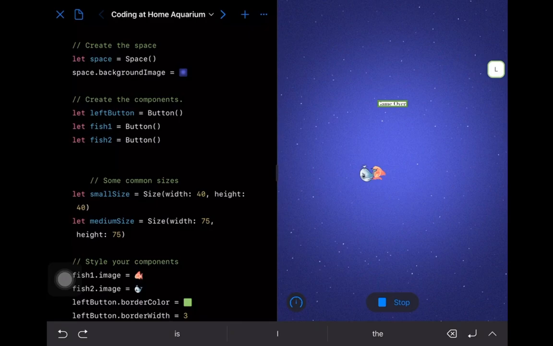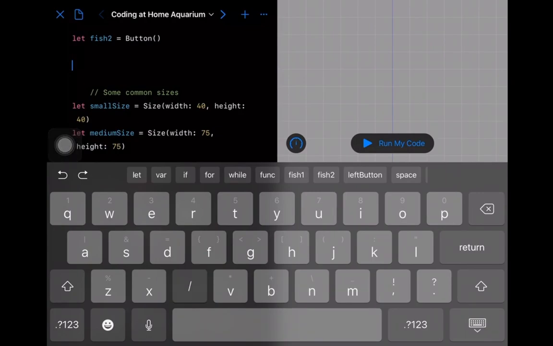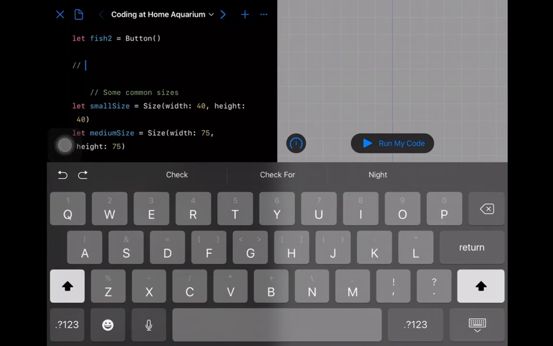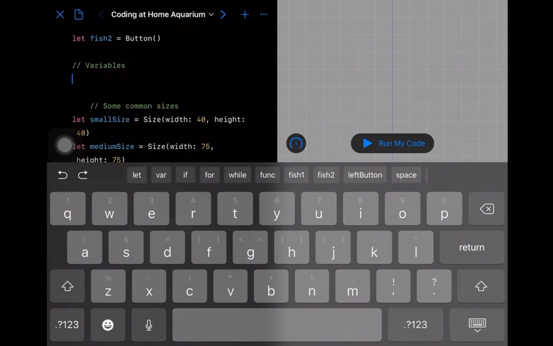So let's add this up here, and it's not quite a component, and it's not quite a space. Let's add a new section here. We're going to add a comment that says, we'll call it variables. We could have called this section properties, or whatever we want, but it's just to let me know that, okay, cool, this is where I would keep all of my state for the game.